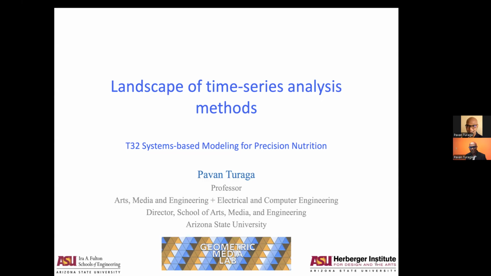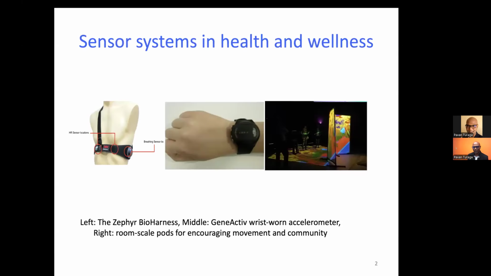What geometry means in this context is a whole other story, and I might touch upon a few of those ideas as we talk through this lecture. But this lecture is more broad, and it's about the broad bucket of time series analysis methods as it's relevant to health and nutrition and so on and so forth. So let's start with where do time series appear in health and wellness and precision nutrition?